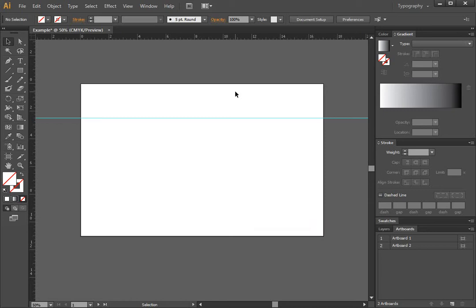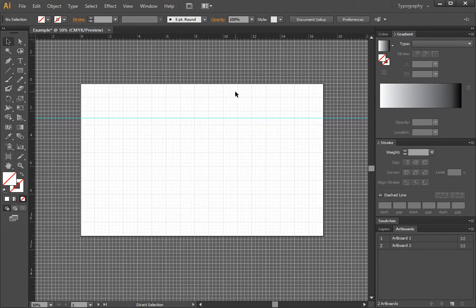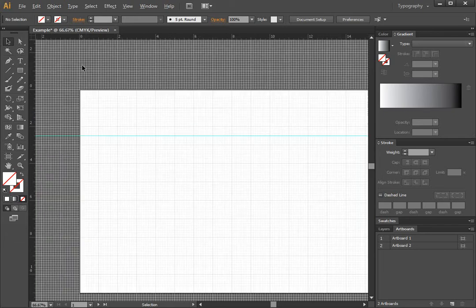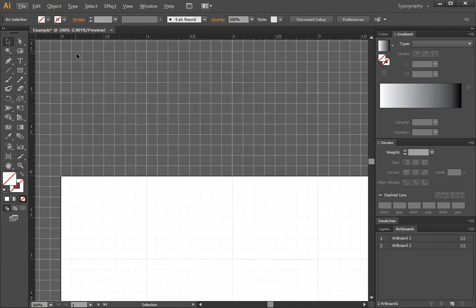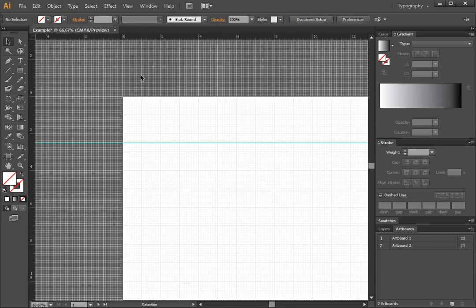You could also turn on and off the document grid, and you'll notice that if we look at our ruler, this grid corresponds to the units that our document is set to. So here we have one tick on the grid for each 1/8 of an inch. You can see that this is 1/4 of an inch, 1/2 an inch, and then this slightly more bold grid line is the 1 inch.